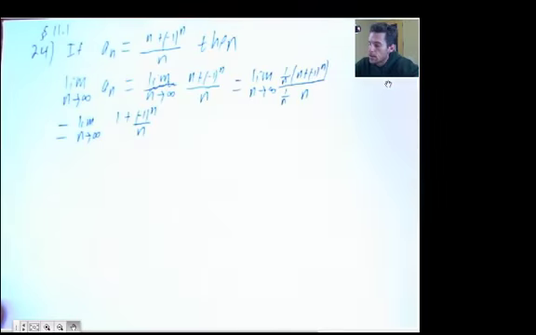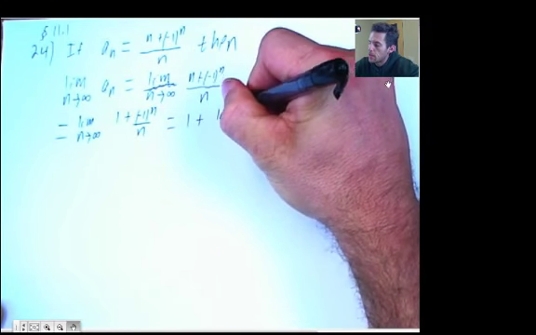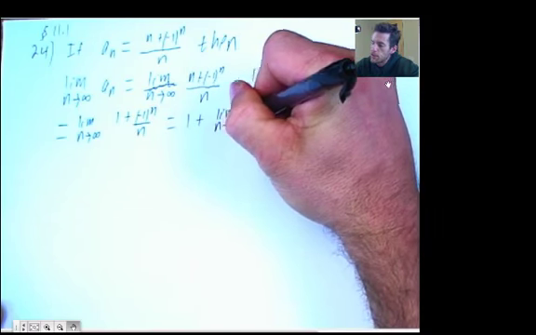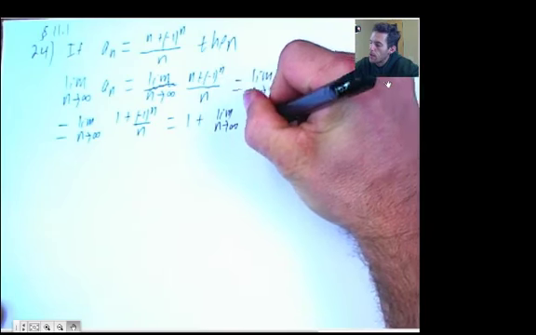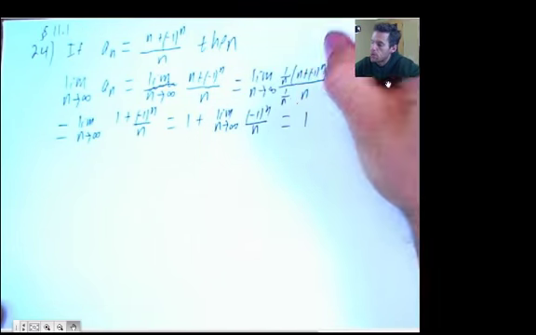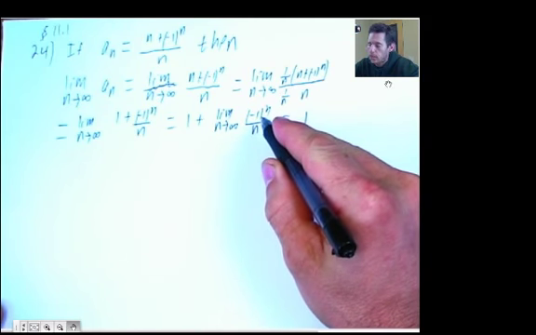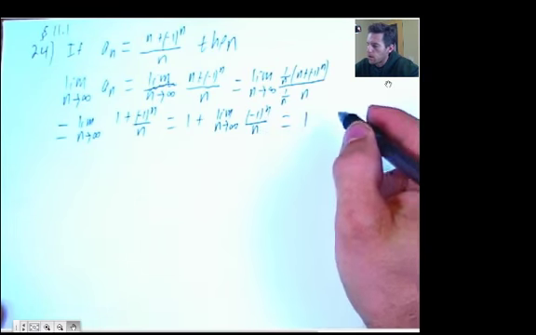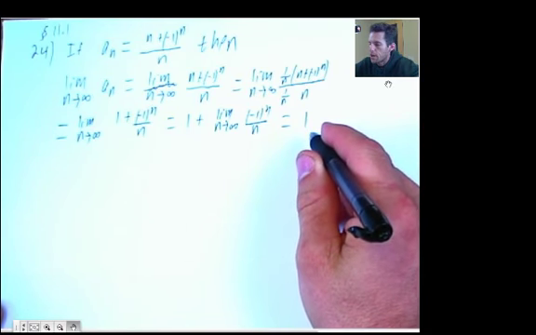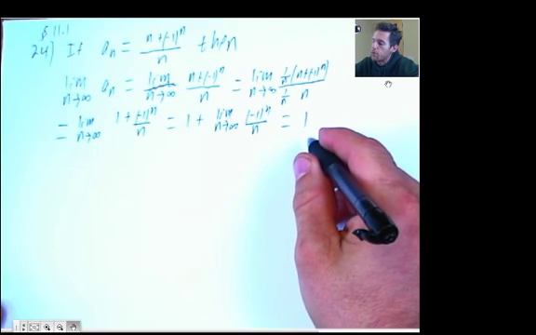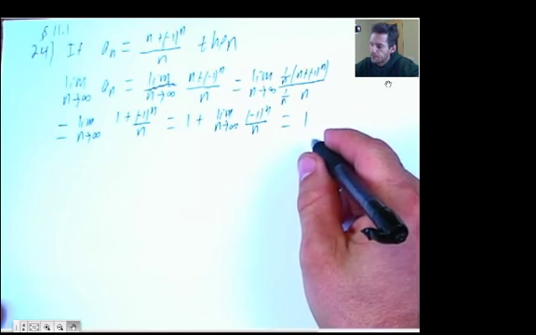And that is 1 plus the limit as n goes to infinity of (-1)^n over n, which should just be 1. I think that -1's not going to get any bigger as it alternates sign, and then the denominator will get bigger and bigger. Okay, so now that I have an idea of where this is going, let's actually make sure that I can construct a proof based on the definition of convergence of a limit.